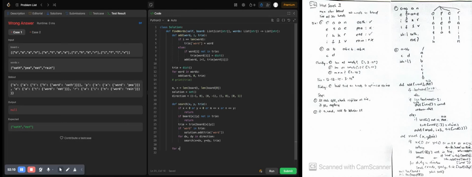Now for x, y in range and y in range, now we search for x, y and trie. I think this is called among local and solution and direction. Okay.